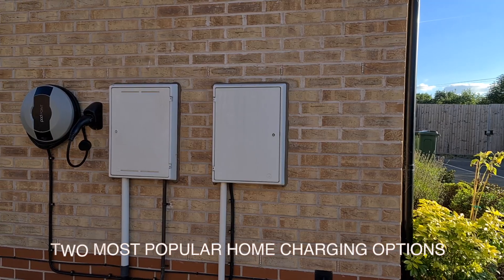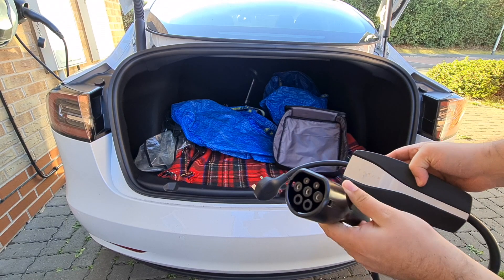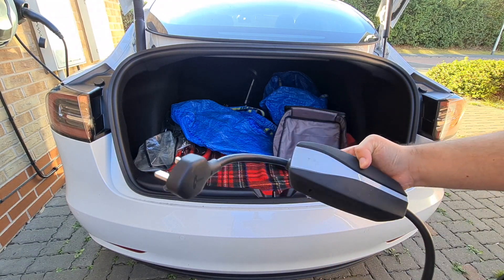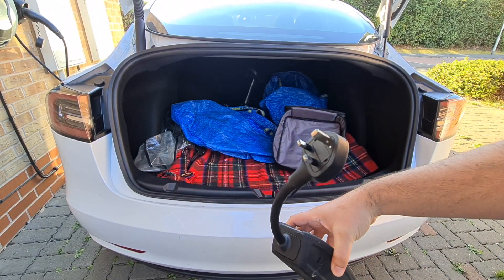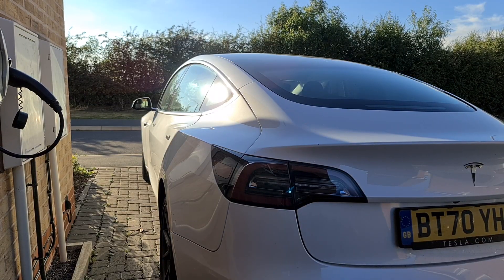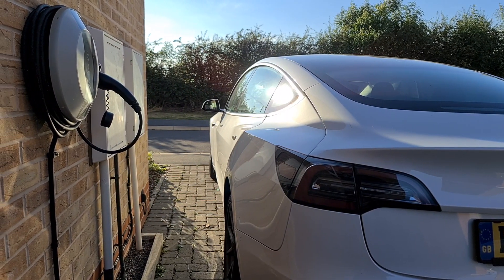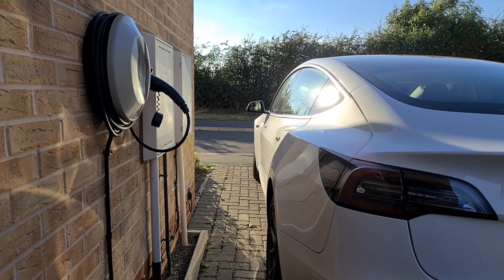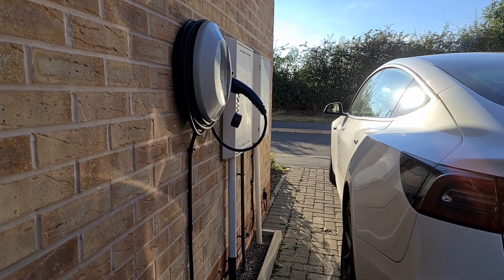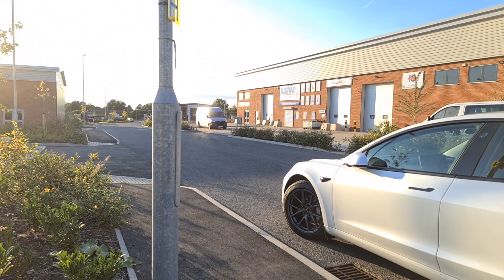So how do you charge from home, and what's the biggest difference when it comes to home charging? Focusing on two of the most popular charging methods: we have the universal mobile charger, also known as using your conventional home socket. You can use a trusty 3-pin socket here in the UK, which yields a slow charging rate of 2 kilowatts an hour — roughly about 10 miles per hour — generally referred to as the 'granny charger' for that reason. If you install a 7 kilowatt home charging unit like myself, your car can get 7 kilowatts an hour, or roughly 30 miles per hour, which is plenty for when you top up every other day. An average driver will do about 10,000 miles a year, or 30 miles a day, so it will be plenty powerful for the average household, as you could replenish around 120 miles in 4 hours in theory.